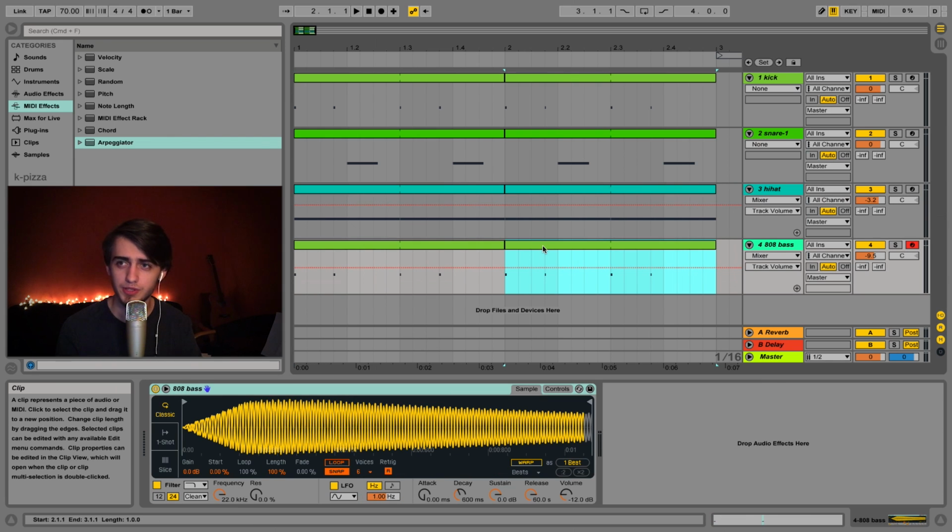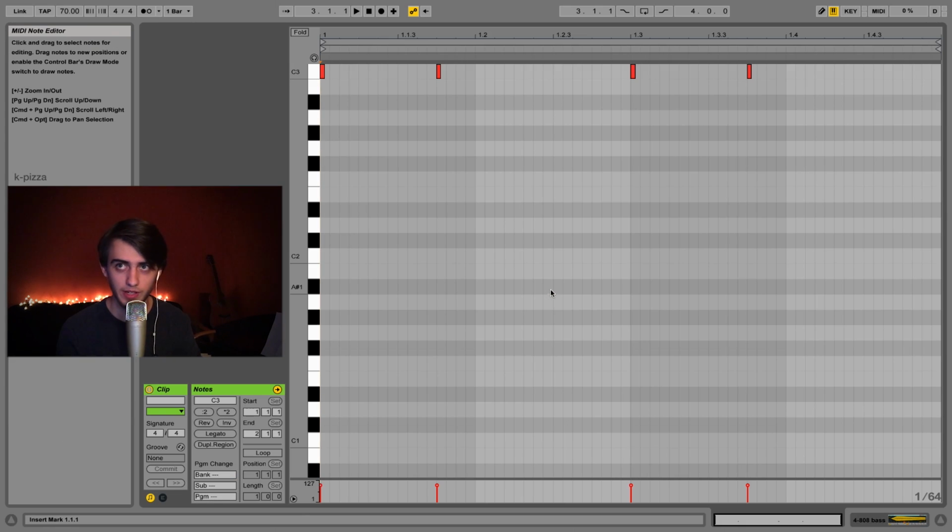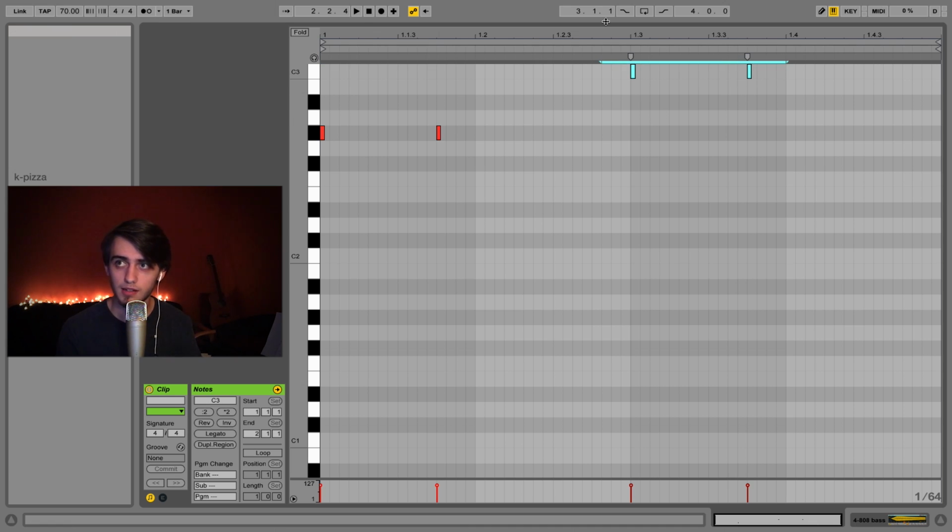Okay, so now I wanted to change the pitch of the last 4 bass notes. So to do that, I'm going to right click on this second bass clip and click consolidate, and I'll go into the clip view, and I'm going to change the pitch of these notes by putting them down a couple of semitones. So I'll push the pitch of the first 2 notes by 4 semitones down. I'll just select both of these notes and press the down arrow on my keyboard 4 times, and it will go down by 4 semitones. And I'll do the same thing with the last 2 notes, but I'll put it 5 semitones down.